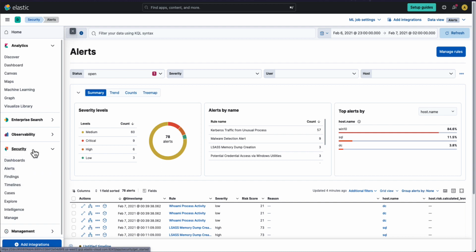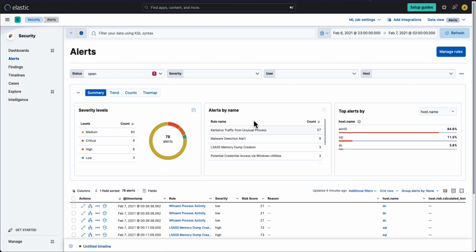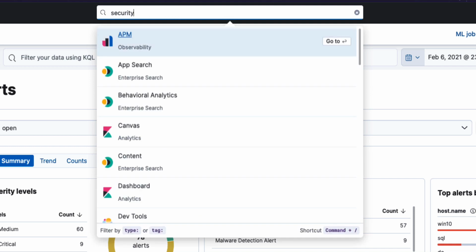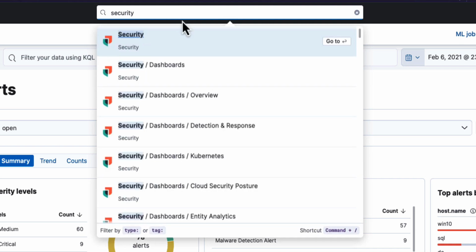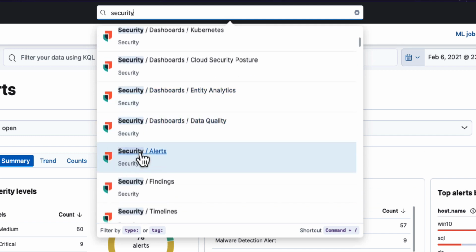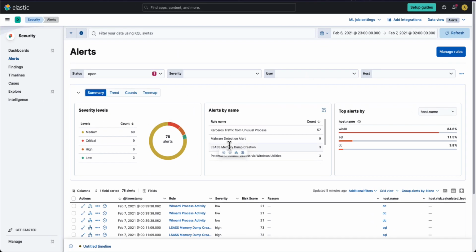But down here you can see where security is and a number of the sub-menus which we'll explore in just a moment. But through here I can click alerts, for example, and that takes me to the current page that you can see here. The second way is the menu bar. This is a global search bar that sits on top of Kibana. From here you can type security and also get shortcuts to all of the various different pages that exist within the application itself. So again, here within Elastic Security Alerts, you can click that and that then takes you to the same alerts page here.